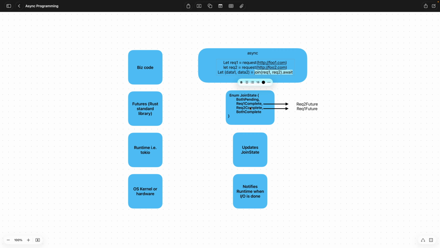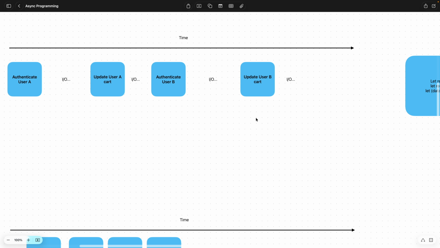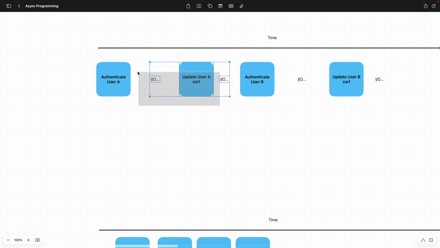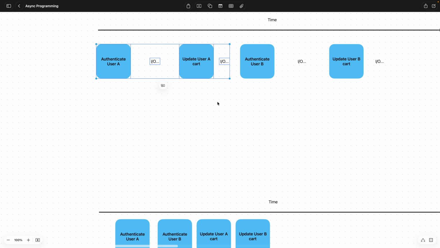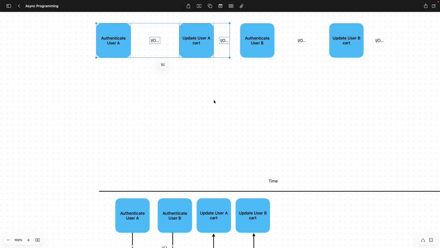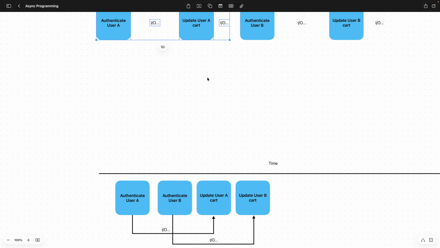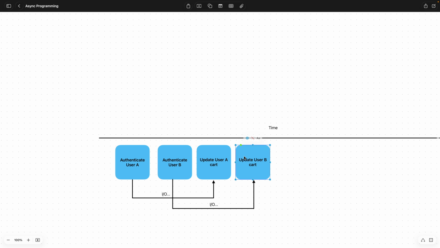We keep track of this state because we may want to switch to other work that can be done on this thread. So like, again, going back here, maybe this is our update user cart future, and we want to keep track of this because we might switch between our user A update cart future and then our user B update cart future.